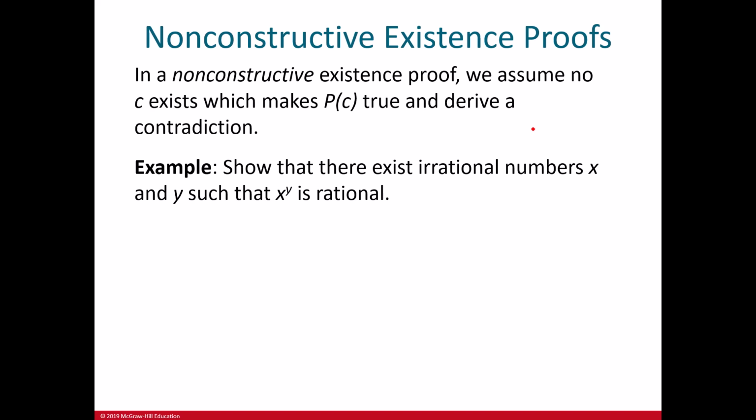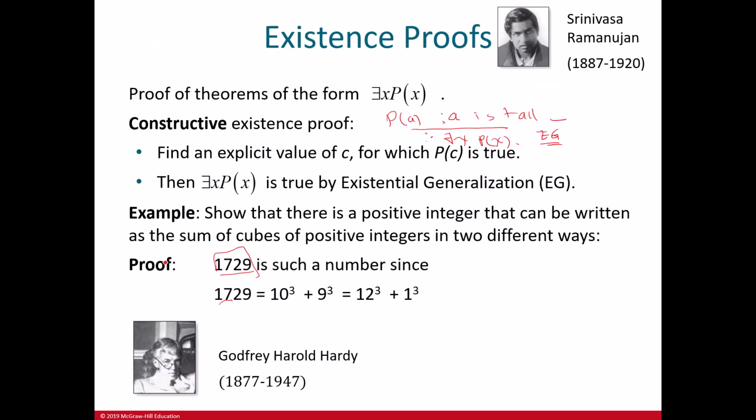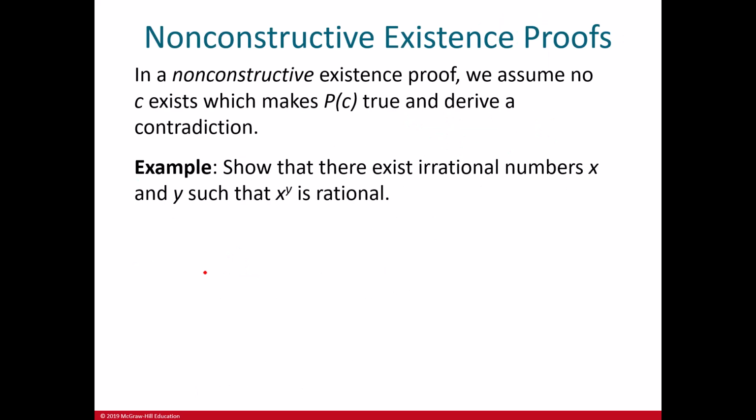Sometimes we can also build a proof that is considered to be non-constructive. What that means is we don't build it. In the previous example, we built that number. But sometimes we can argue, and this is really powerful, that there is some number that exists, but we don't need to show what it is. Either we don't know or we anticipate. This is a really exciting and very interesting case of proof. So let's look at an example here.